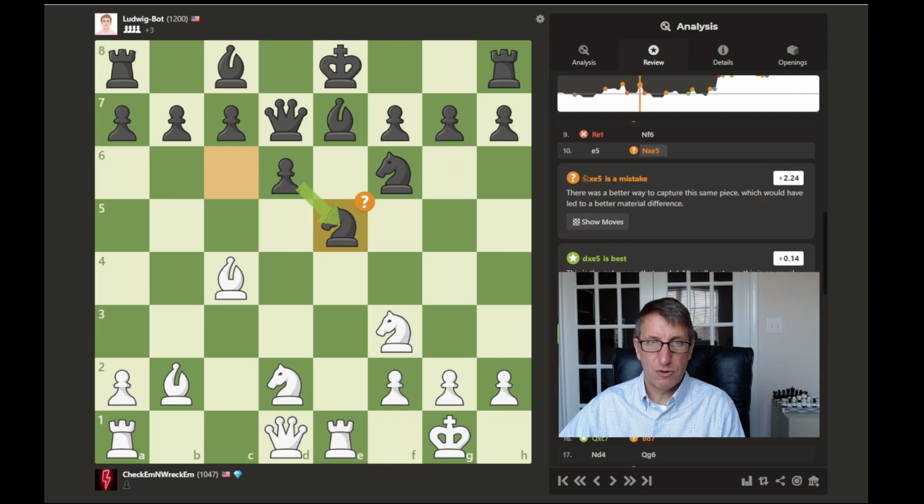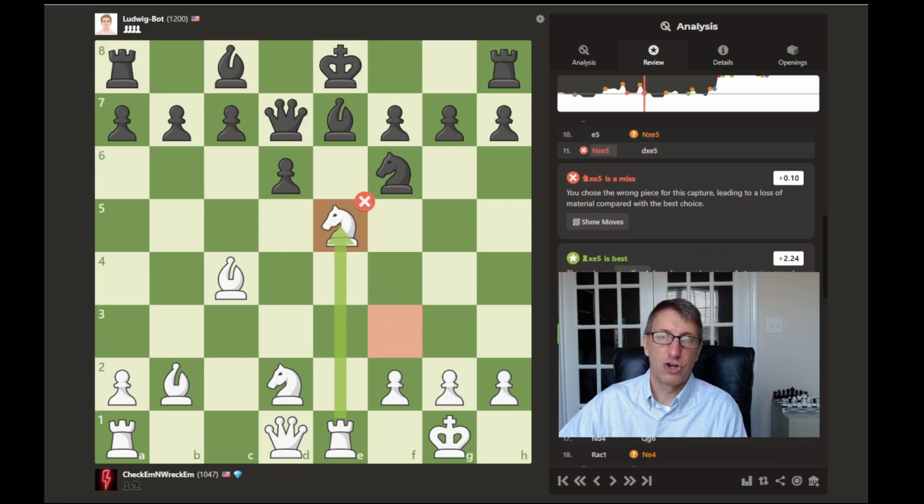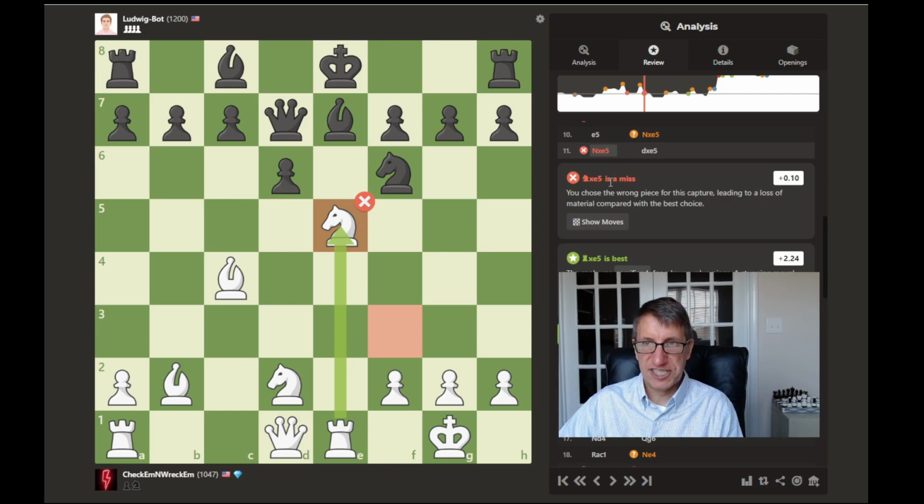Okay, so now I attack up here, but he recaptures with this knight, when instead he should have recaptured with the pawn. So I'll take a closer look at these moves when I do the analysis. Here I'll just point out what we missed. So knight takes e5 is a miss. So instead I should have captured with the rook.